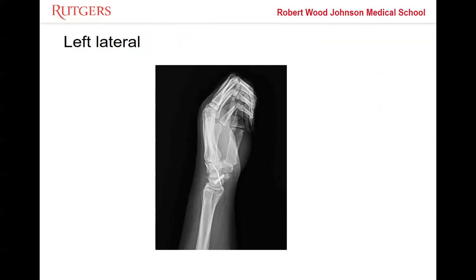What kind of immobilization? And by the way, he's in a cast on the left side. So what do we do now? Do we cast his right side? Do we just put him in a brace on the right side?